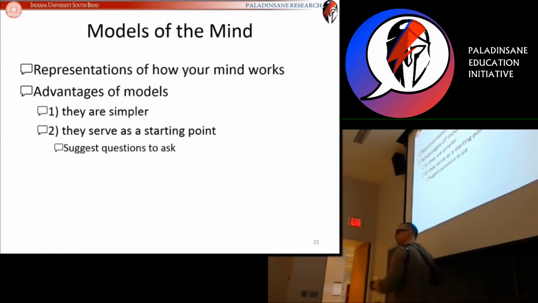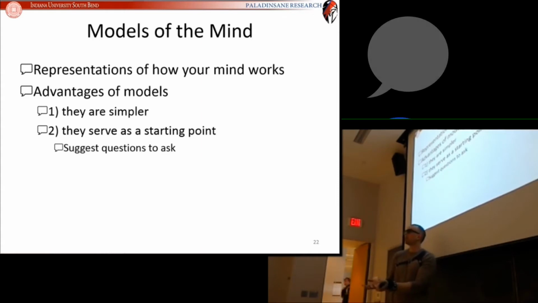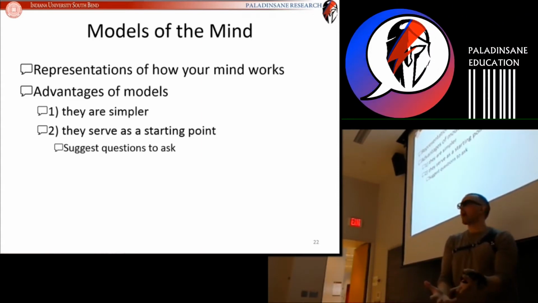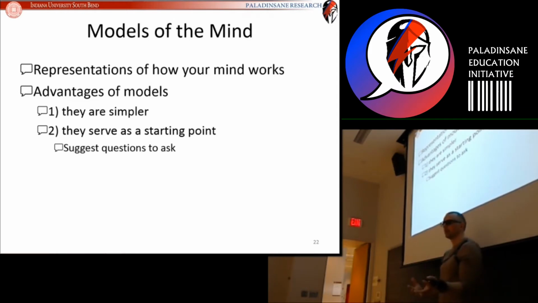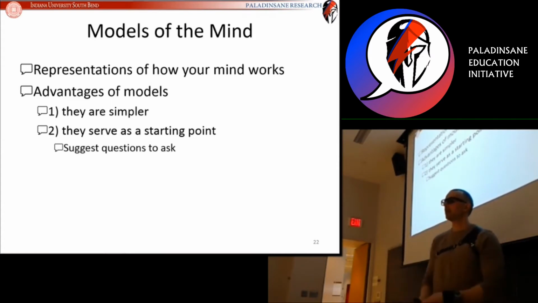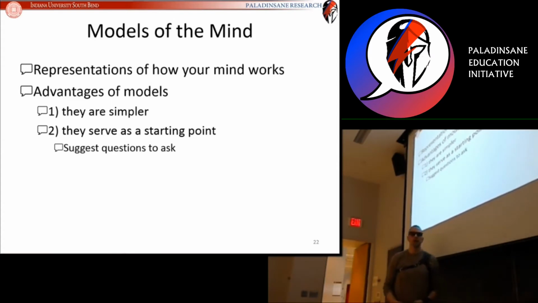But then that started to suggest questions, like how much of our behavior are we not aware of? How much of our motivations are we not aware of? What about dreams? Might they have these secret, unaware wishes that we don't know about? All of these questions became possible because this new model of this unconscious section of your mind was suggested.